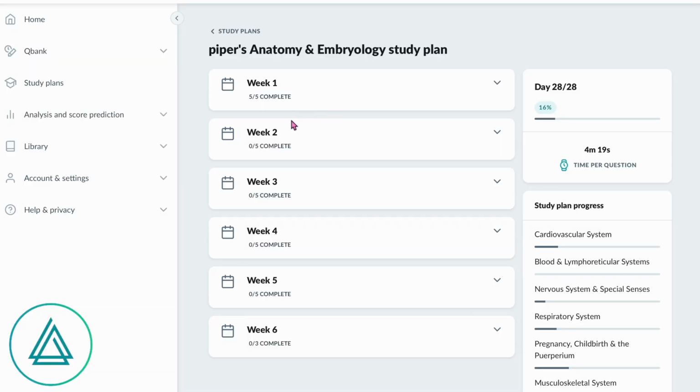And on Amboss, which I found super duper helpful, is that you can create a study plan. So I was able to put in when my test date was, what I was studying for, and it would generate questions for me every day. So I love Amboss because of that, and it just came in clutch for all my mini boards. And I'm gonna use it throughout my year 2 for Step 1 prep and my lectures in school.